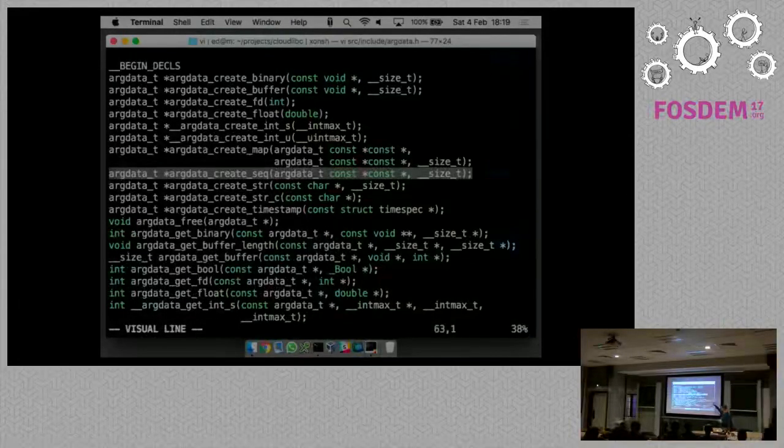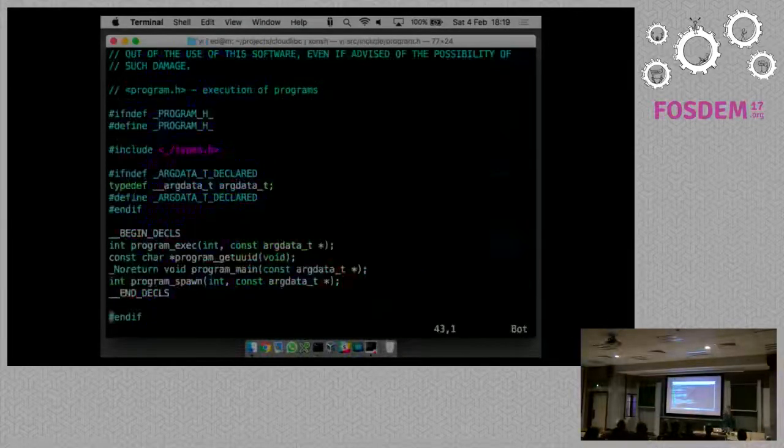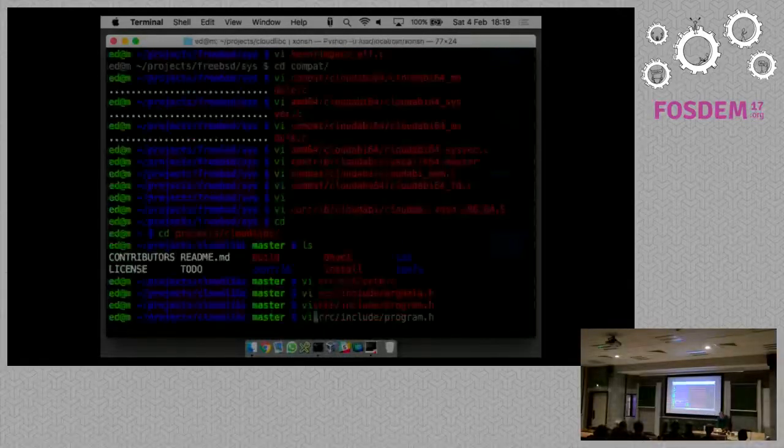And this is what a program that wants to start another CloudABI program invokes. It first constructs this tree in memory of its arguments. And what happens then is there is this program exec function. This is the function that you use in user space if you want to call different CloudABI programs. So you say, I've got a file descriptor of a program, the new program I want to start, the CloudABI web server, and I want to start it with these arguments. That's what this call does. And how that works in practice is actually, I think, pretty cool.